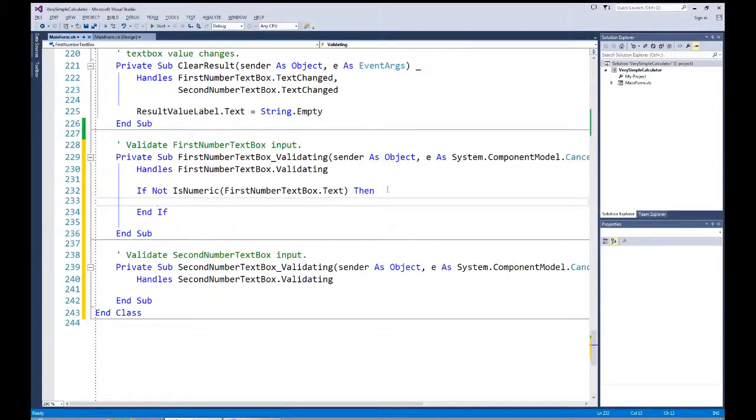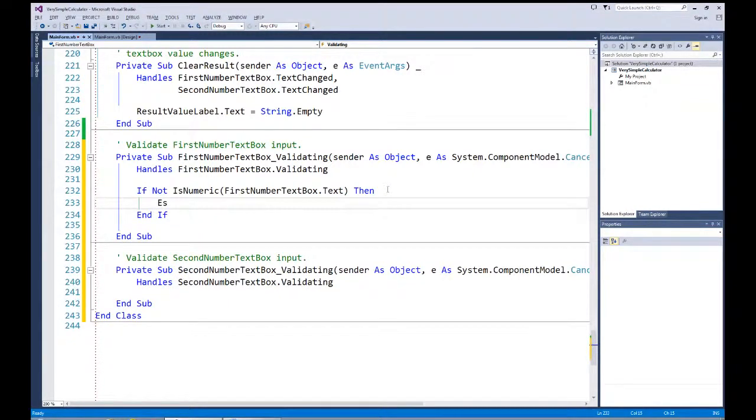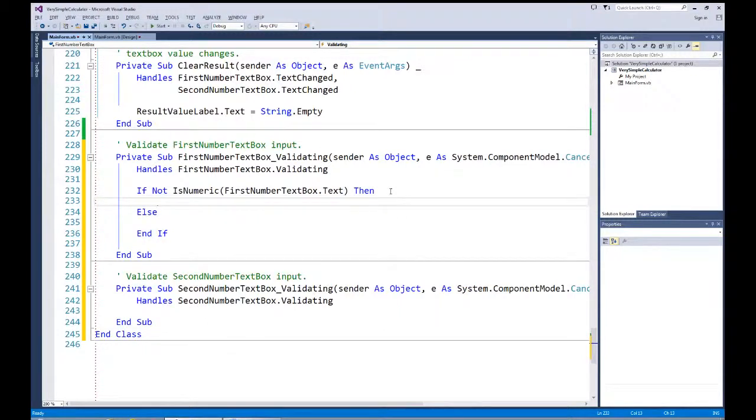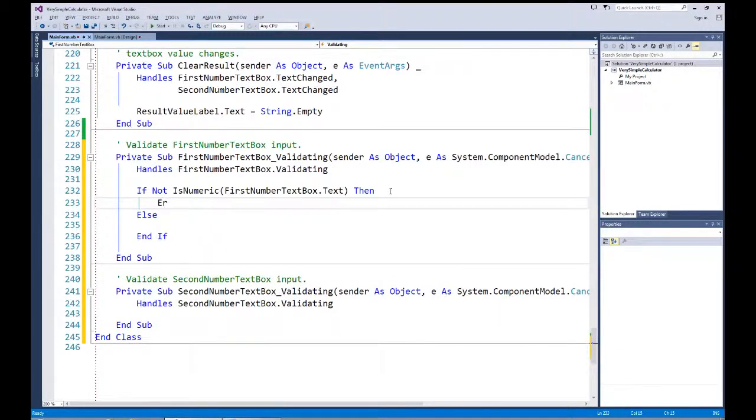Otherwise, we're okay. So I'm going to put an Else in here at this time too, so you'll know that we are going to do another action if it is okay. So we have it set this way, and so at this point in time we want to once again use our ErrorProvider, and I'm going to key in ErrorProvider that we've introduced as a component in our component tray.